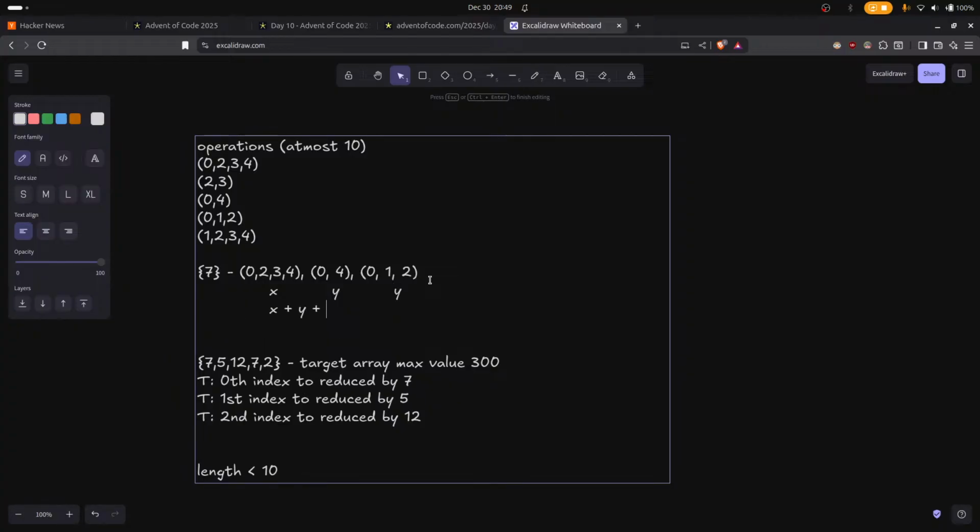Set x plus y plus z is exactly 7, because these three operations will decrement the value at index 0 in total 7 times.